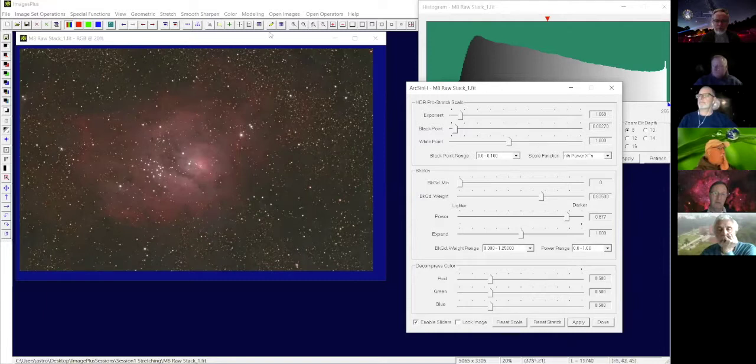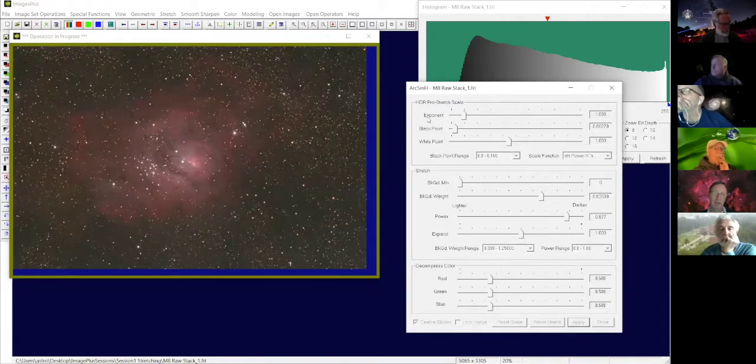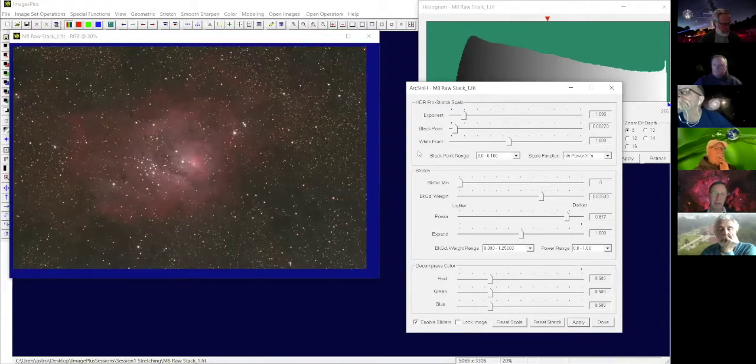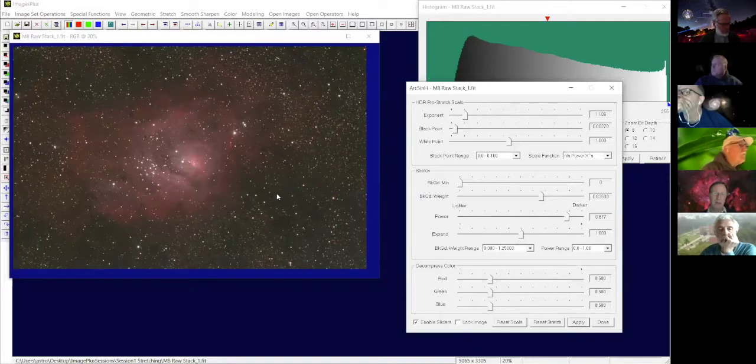There we go. So now it's not too bad. It's a little lighter. And you play back and forth a bit with the exponent and the black point to get an image to look the way you want. So there's a reasonably stretched, or reasonably processed, image for the very first stretch of the image. We're actually pretty much very close to being done with this image because it doesn't look too bad, other than it's a little on the noisy side.